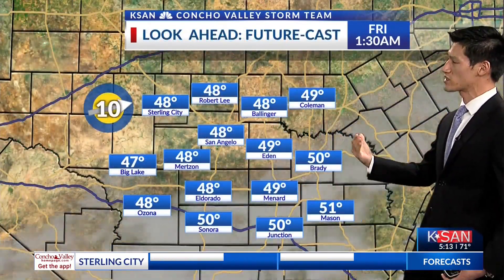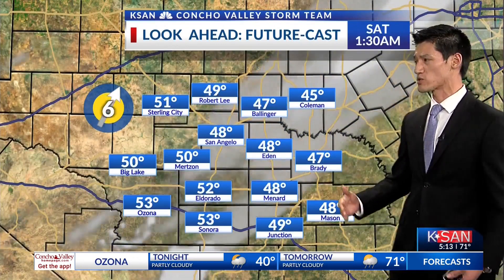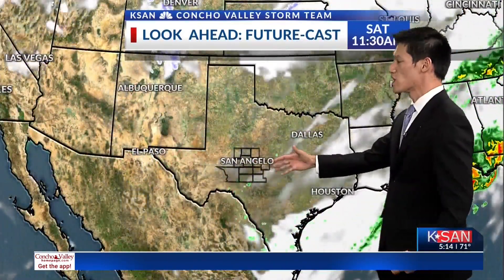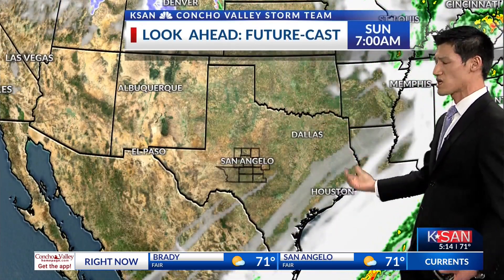Winds are west at 15 to 20 miles per hour, and they're going to die down as we make our way into tonight. Going to see some clouds push in, but it's really going to be pleasant when we begin that first day of December. We just have to make our way into the weekend, and it's going to be pretty easy — without any major weather, definitely going to be pretty calm and pretty quiet. We might see a few sprinklings around Saturday night, and then that storm really just kind of clears up. It's really just the state of Texas going to be dealing with that nice, pleasant weather staying in those 70s. We're locked in.